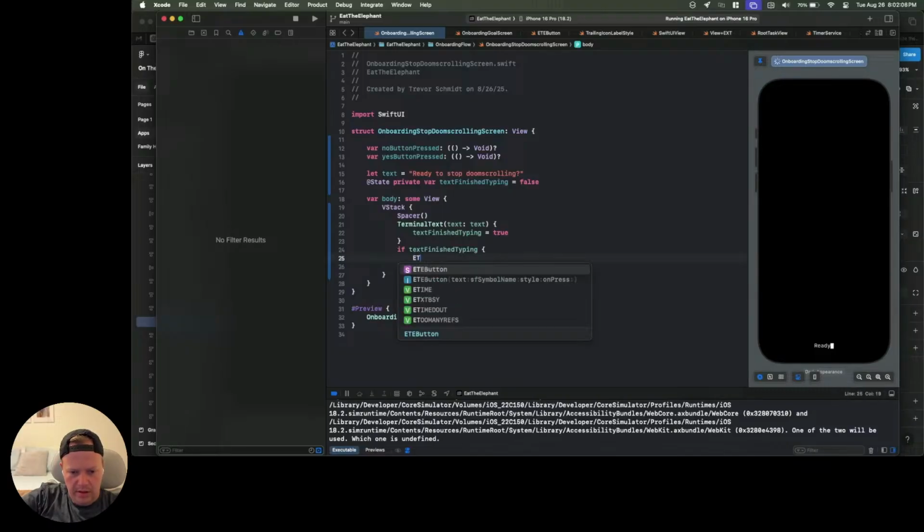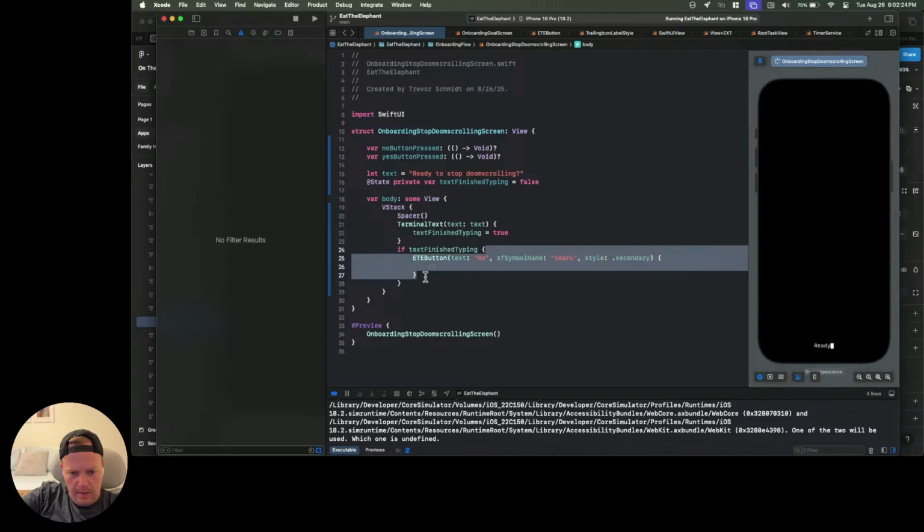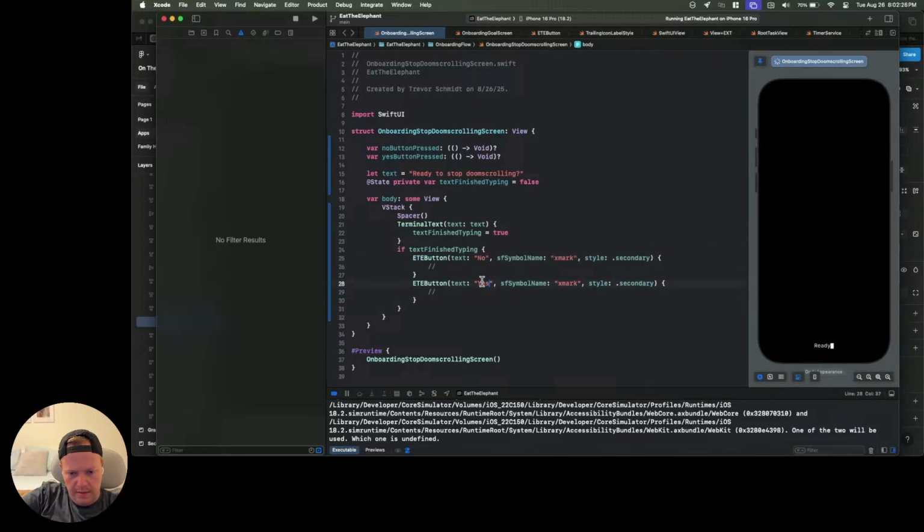I think we call it E2E button. This will say no, X mark. This is secondary. And this will say yes, check mark.